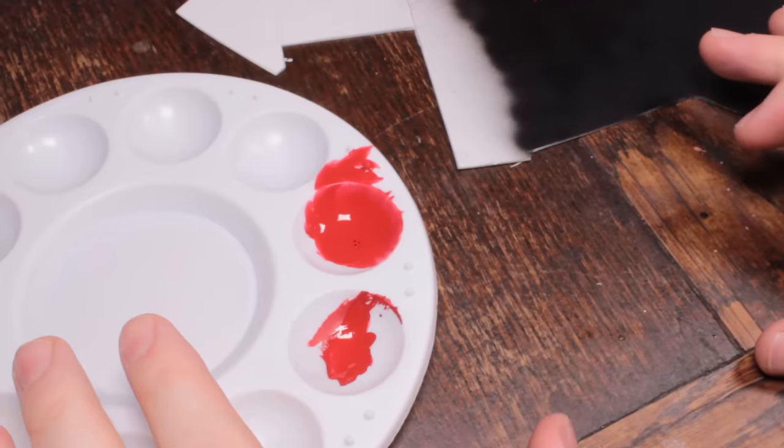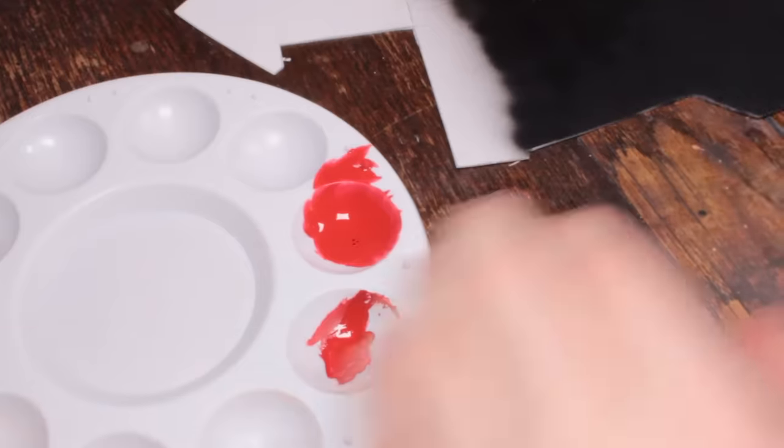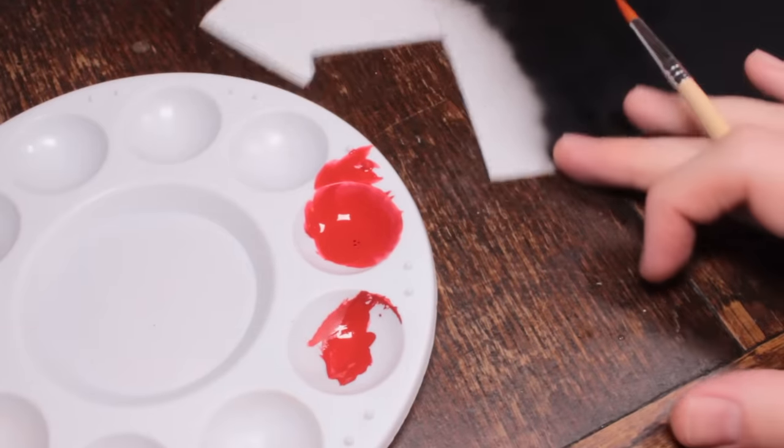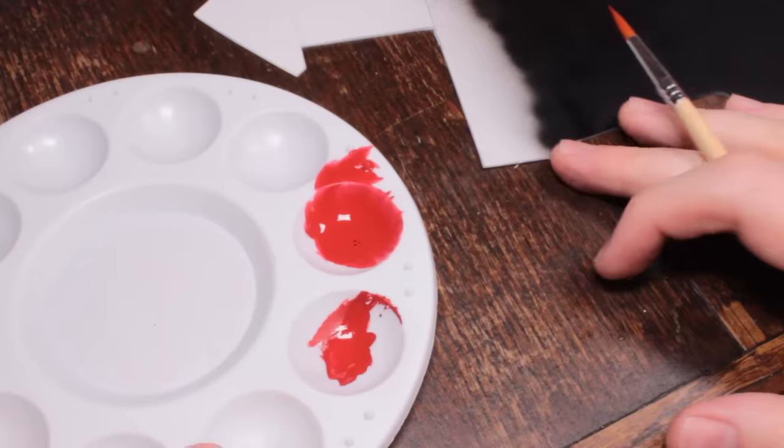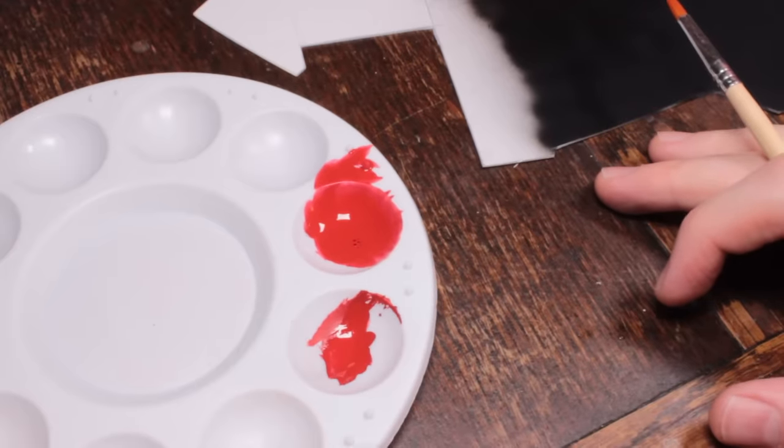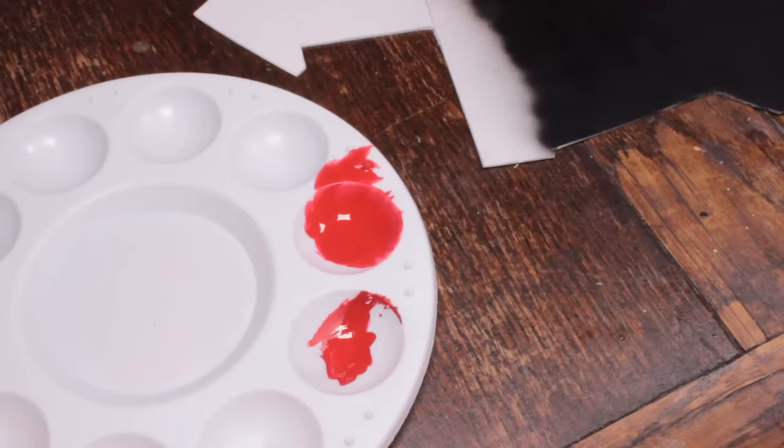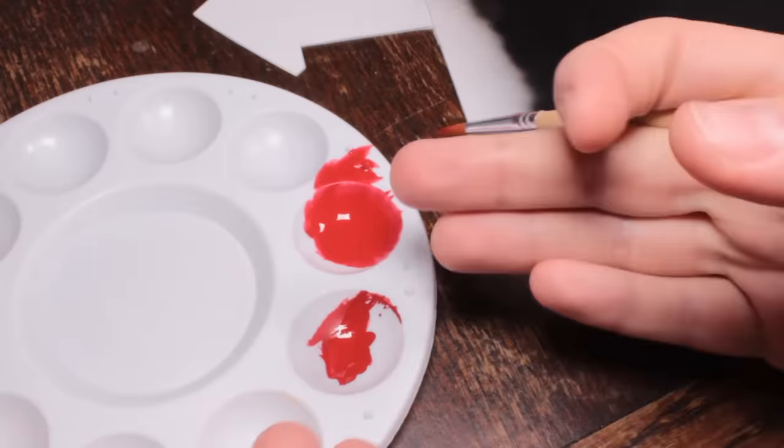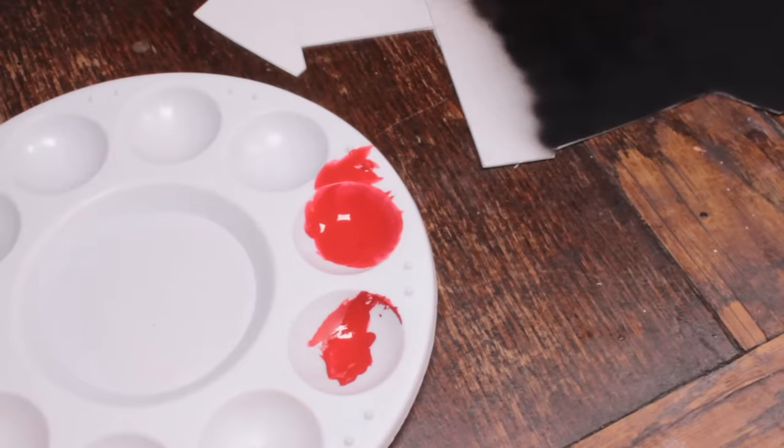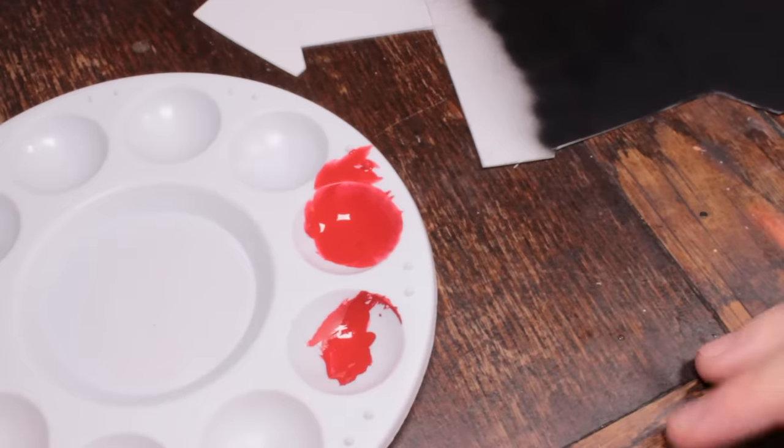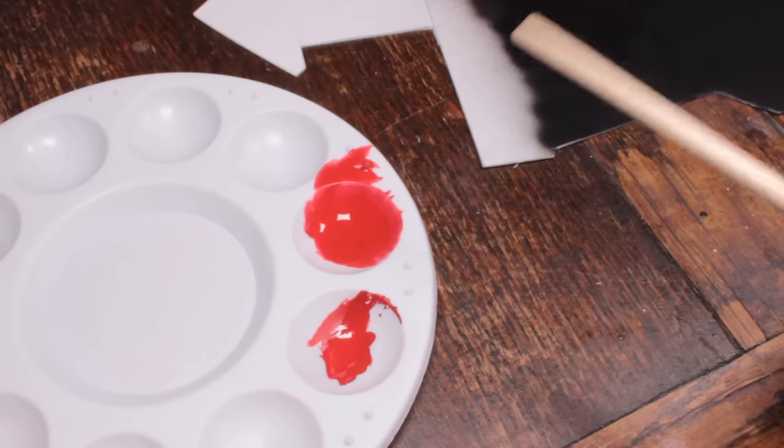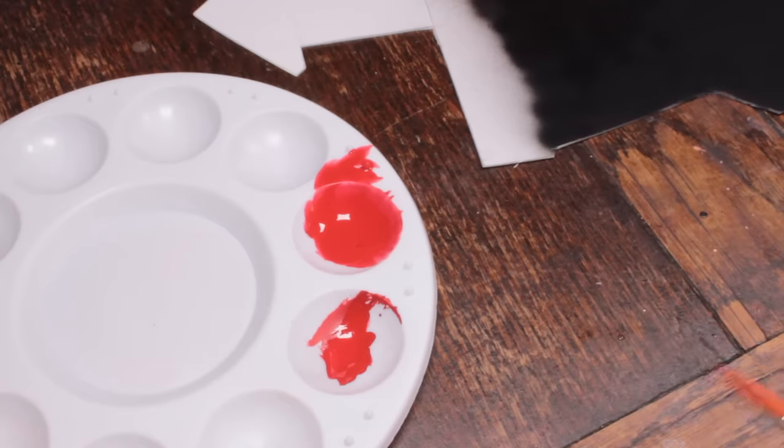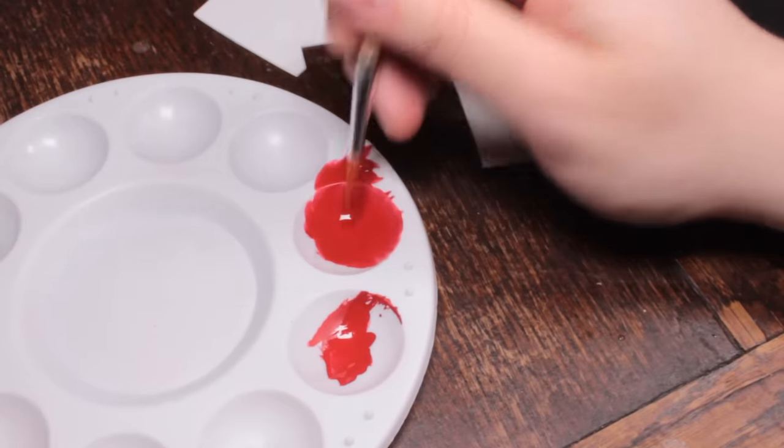That saying, thin your paint to the consistency of skimmed milk, has been doing the rounds since the 80s. It is meaningless as far as I'm concerned. Every time I talk to someone about how to thin their paints, they bring this up. They say, I don't know what that means. How do you know what the consistency of skimmed milk is? How do you measure it that accurately? You don't. It's a completely made-up thing that someone wrote down one day because we didn't have YouTube. We couldn't show you how to thin your paints very easily. People still regurgitate it to this day as if it's useful advice. It's not.